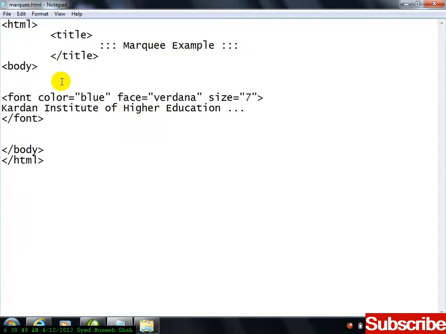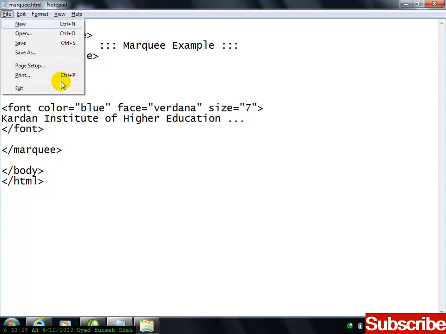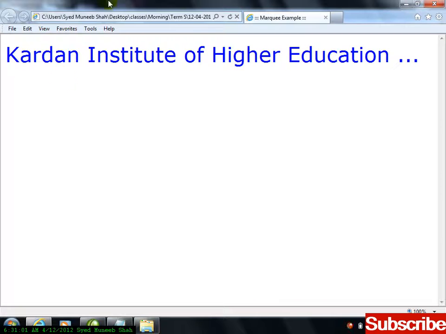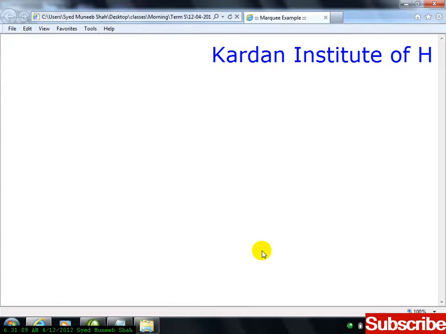Now before this font I'm writing marquee, and after the font I'm closing it. File, save, and here's the output. Right?